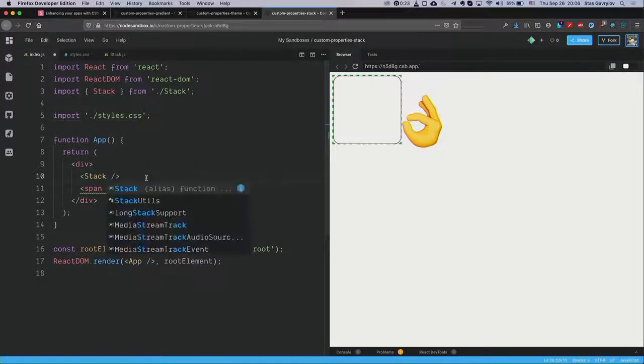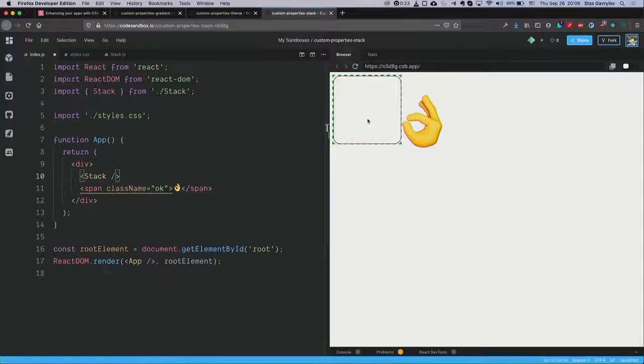If it does not have any cards in it, this is a simple card, 200 by 200 in here. If it has several of them, the underlying cards should be placed on the bottom and stick out a little bit. And on hover, they also stick out a little bit.